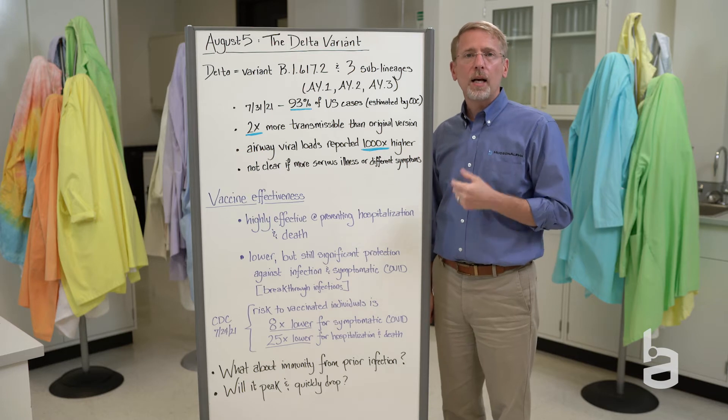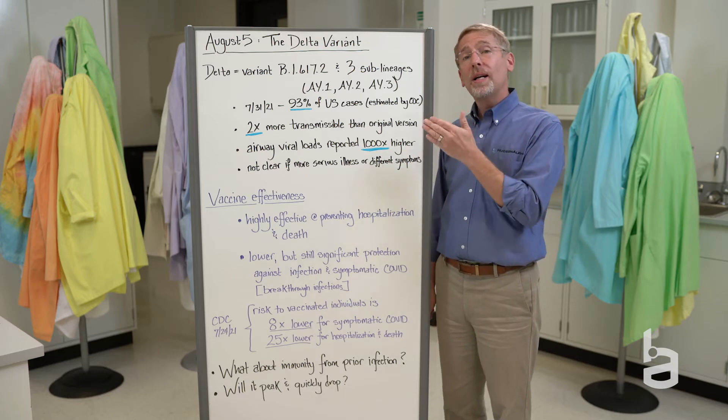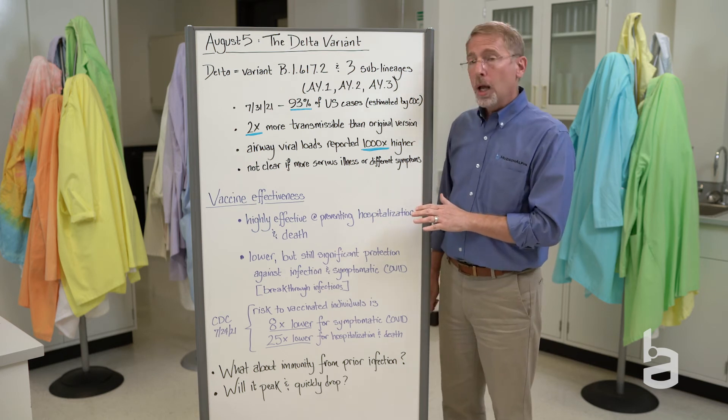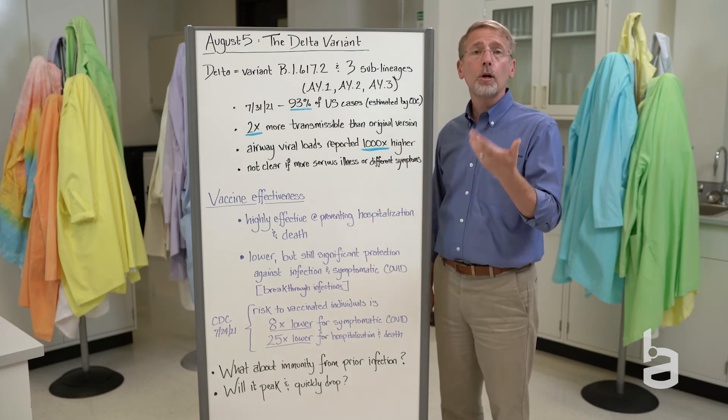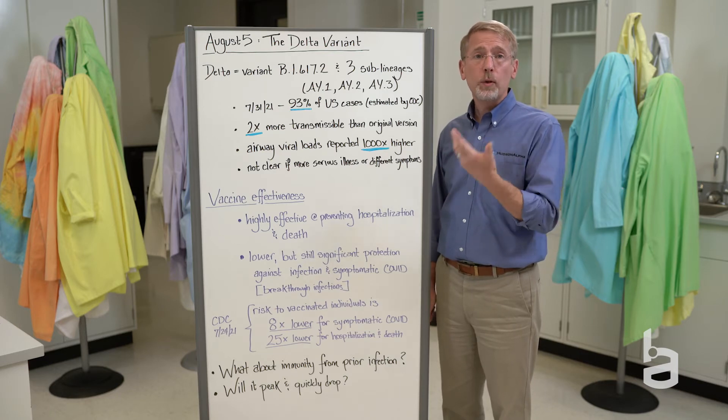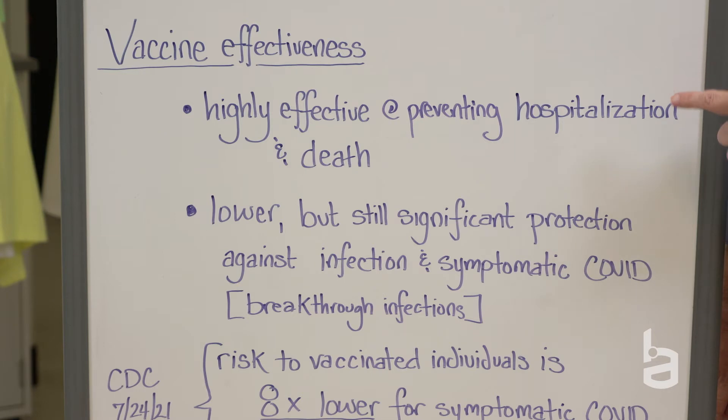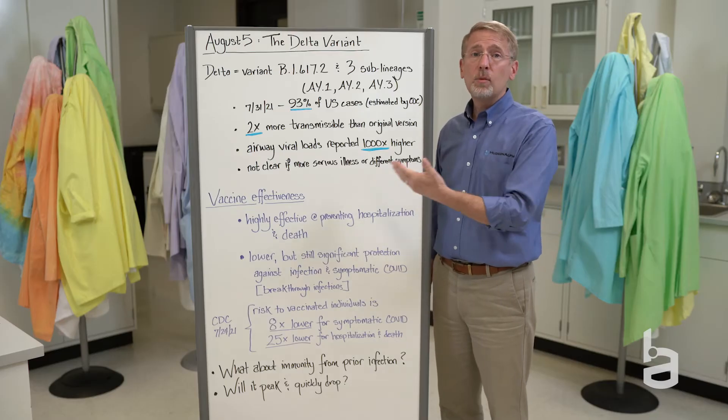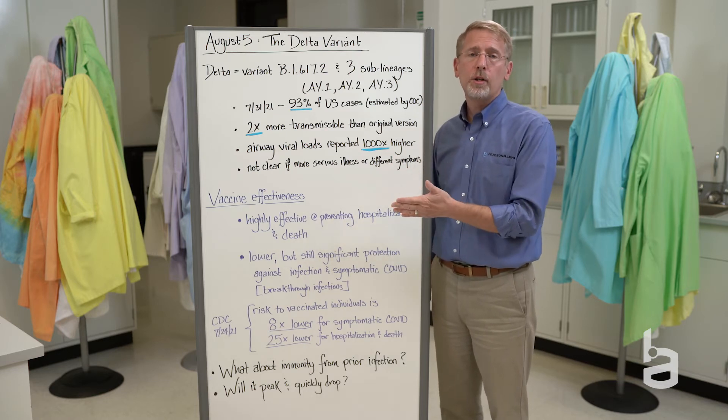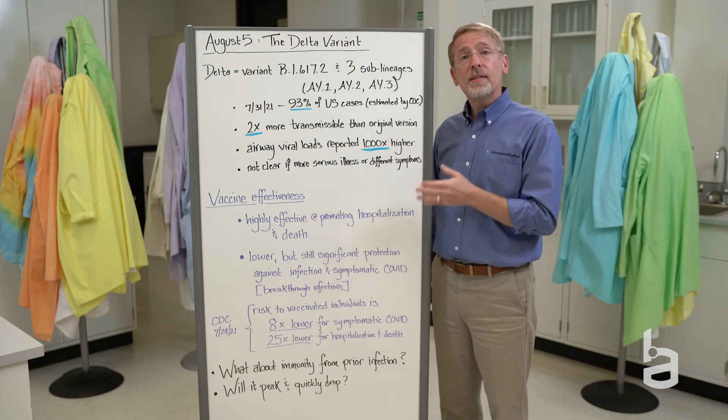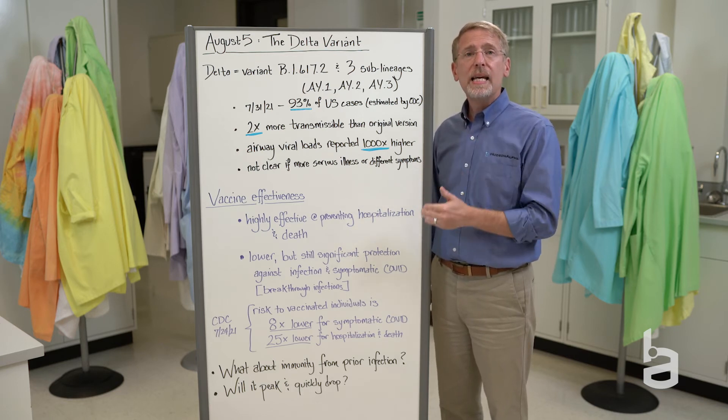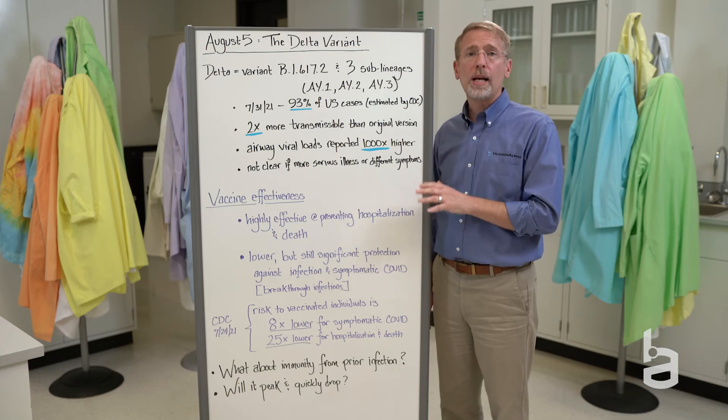We can begin to look at the impact of our vaccines. And this is where 2020 and 2021 clearly diverge. The data that I'm going to show you, the references for these are contained in the reference PDF that's in our show notes. And I would encourage you to take a look at that if you want more details, if you want to dig deeper into the science. Protection seems to be holding pretty strong against getting seriously ill and being hospitalized or dying for people that have been vaccinated. That data seems to be showing up in the upper 80s and the lower 90s. Not that different from what we saw with the clinical trials in the original version of the SARS-CoV-2 virus. And this is what vaccines were designed to do, was to keep people from getting seriously ill and out of the hospital to reduce the strain on our healthcare system.